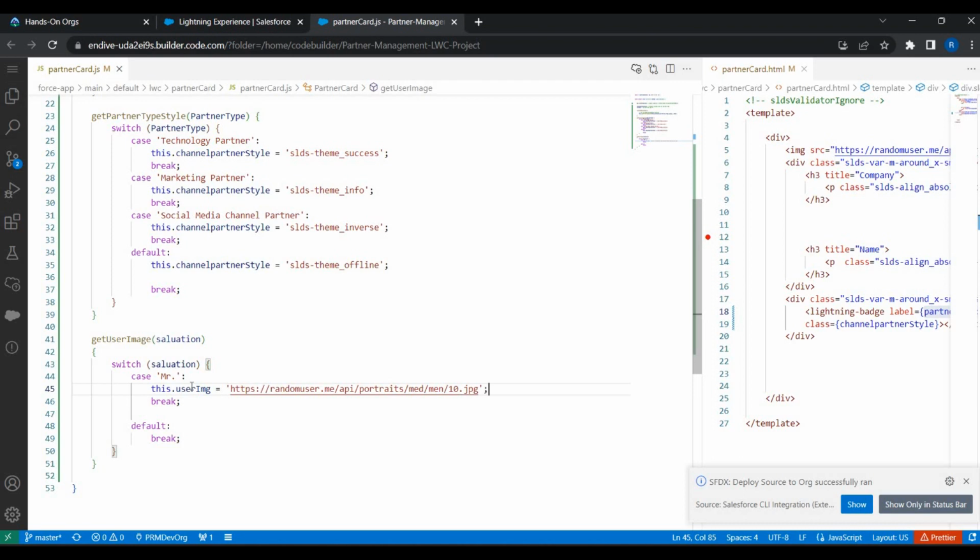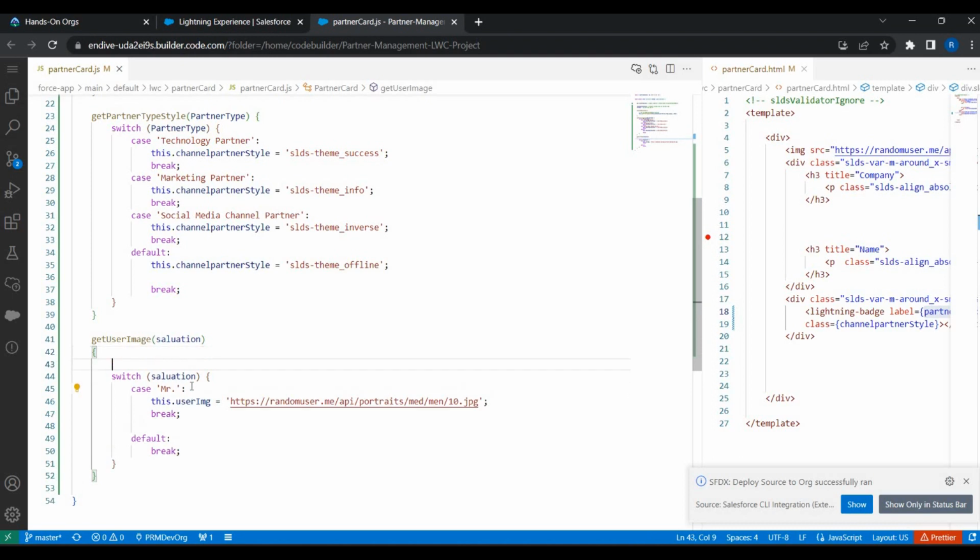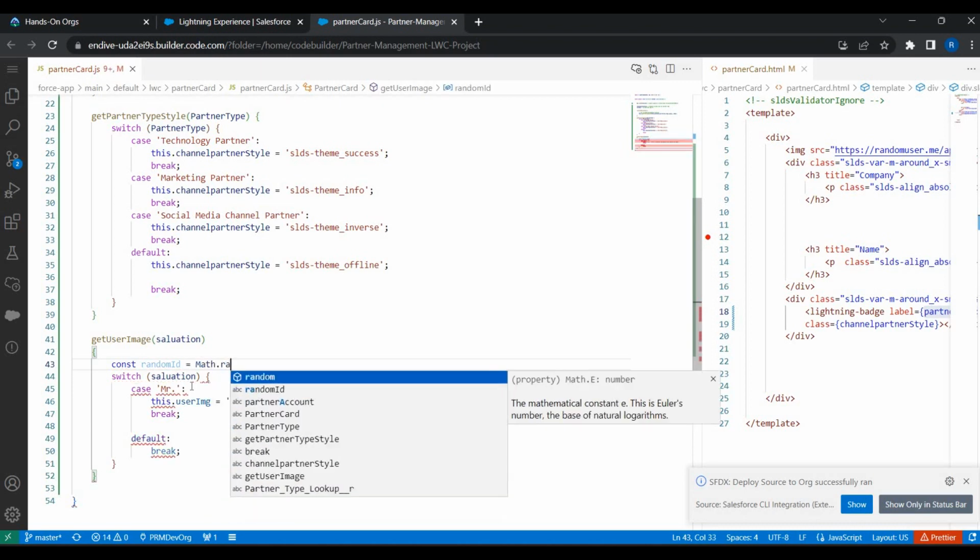Yeah, and there are two things we have to do. One is I don't want to hard code this number. I want to randomly generate some number so that I can see a different image for each partner, right? So what I'm going to do is first generate a random ID using math.random.